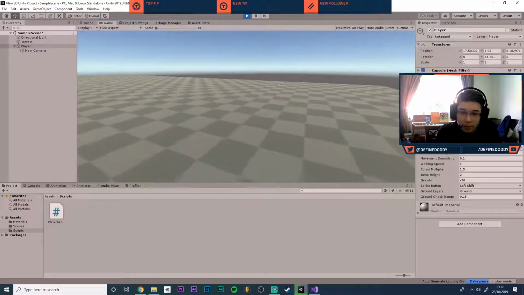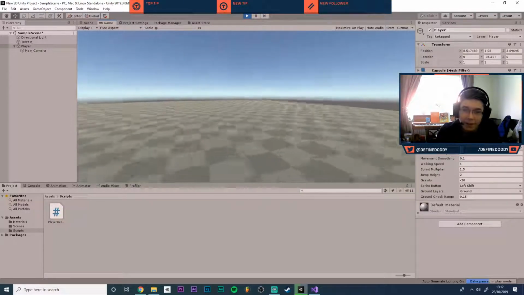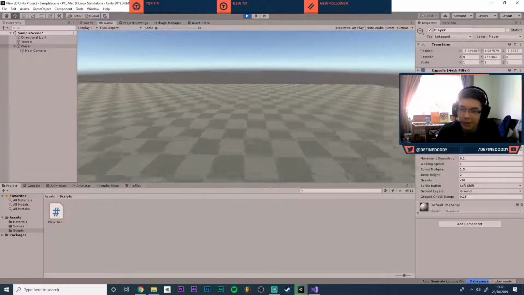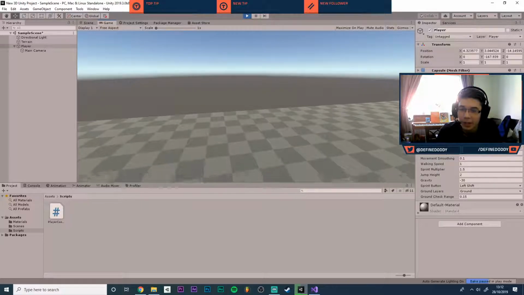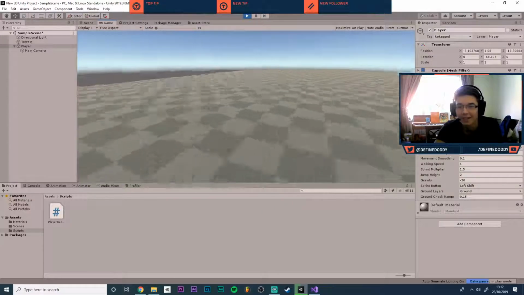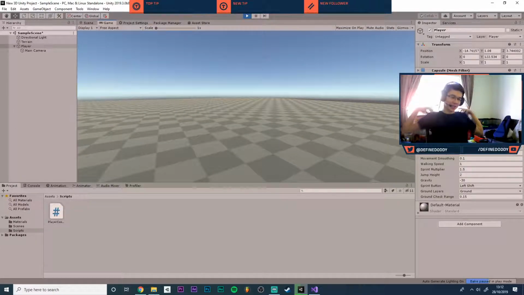There we go. Yeah, we got a fully working player control. I'm happy with this. We can jump and everything. Yay! Fully working player control. Let's go. After all this time, we got it to work.